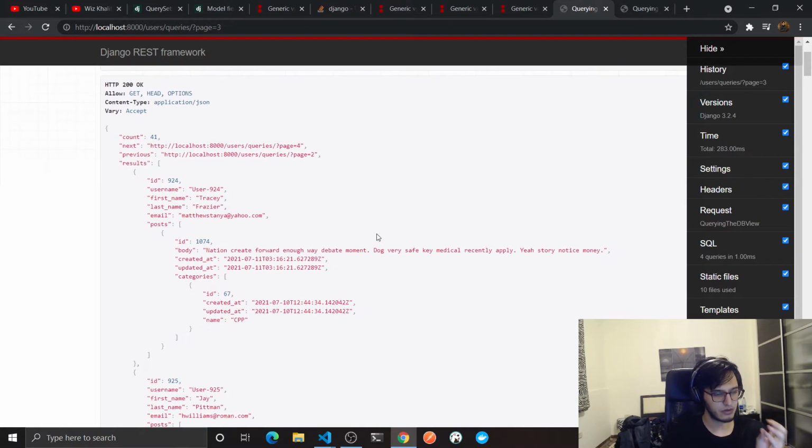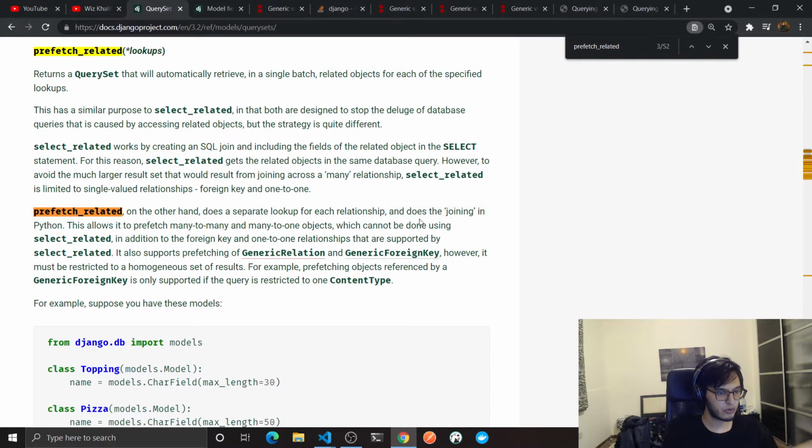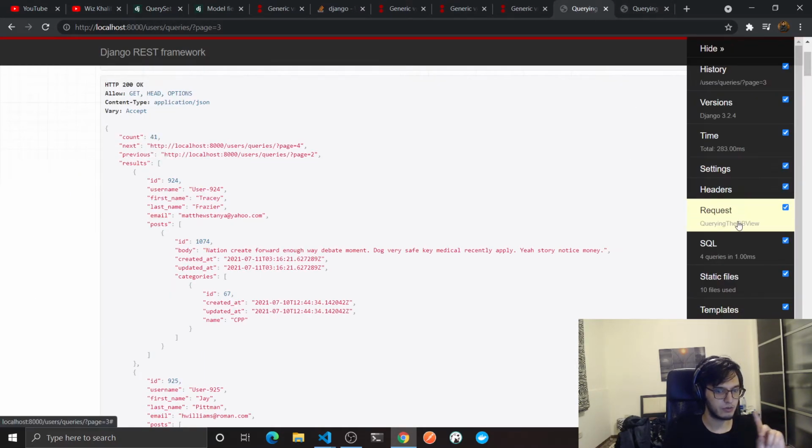If you think about it, if we are joining, like, hey, join the user with the posts, join the posts with the post categories table, join the post categories table with the categories table, because it's many-to-many. Now get me all of that. So if I wanted to do it, it should be 2 queries: a single query for getting the count and a single query to get this joined data. But since, and it says that in the documentation, the joining will happen in Python, let me show you the flow, what will happen, which is very interesting.